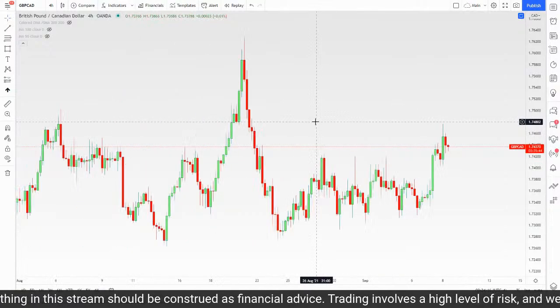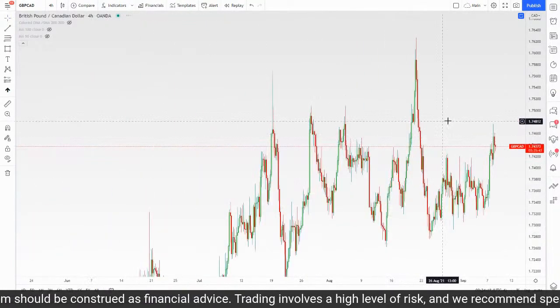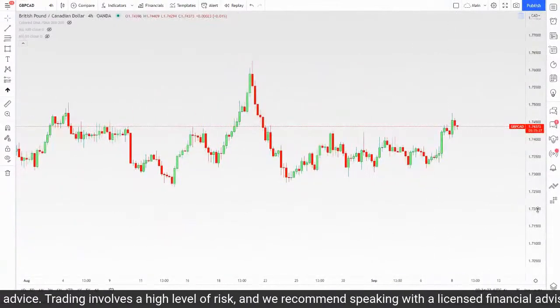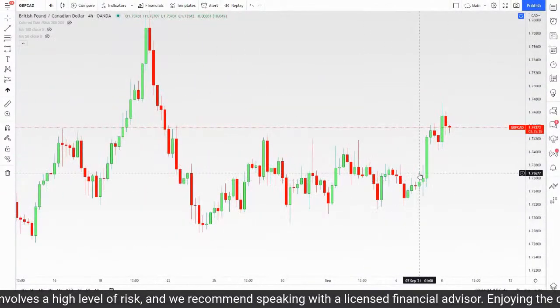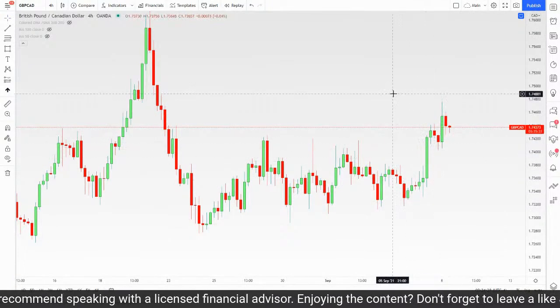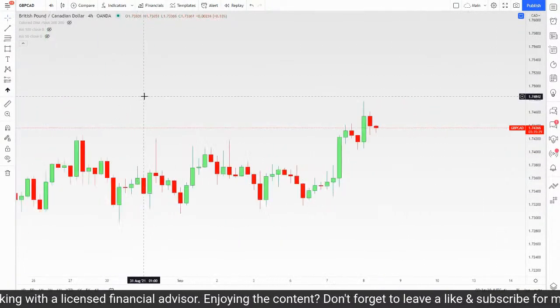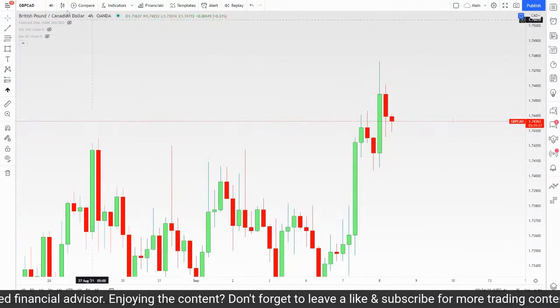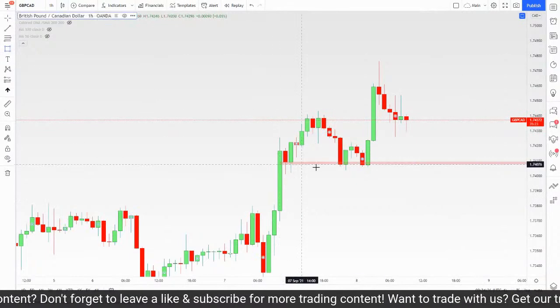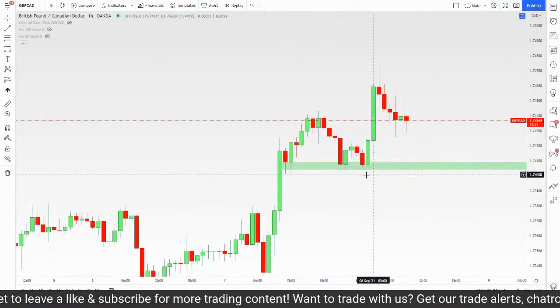So GBP CAD overall has been rising, but very, very choppy, very back and forth. Here is the pound Canadian. As we come into the news, you can see it's been trading higher in the last few days. We'll see if that follows through. A couple levels of resistance. We can zoom in here a bit and look at the 1 hour chart coming into the news. You've got pretty significant support here on the 1 hour chart at 1.174.